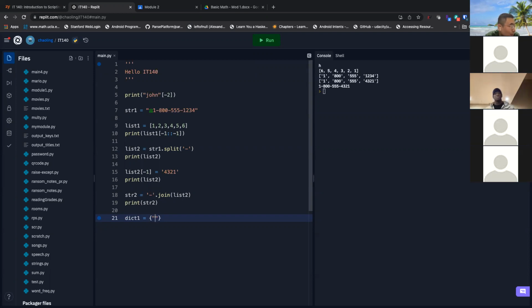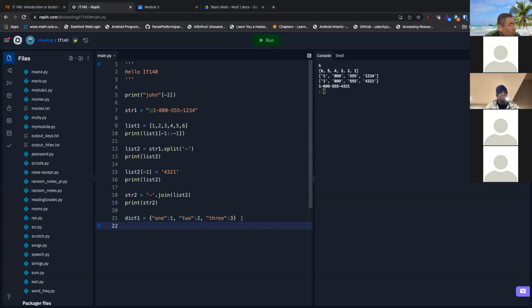Say I have the string 1 corresponding to the number 1, and that's one pair, right? A key and a value separated with a colon. And then the second element is like 2 colon 2 and so on. So that's a dictionary, right?